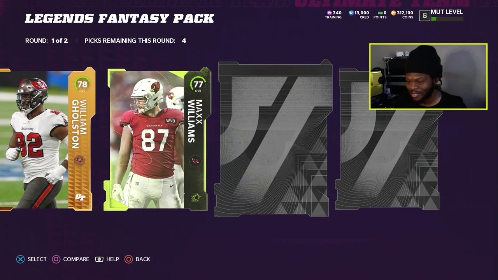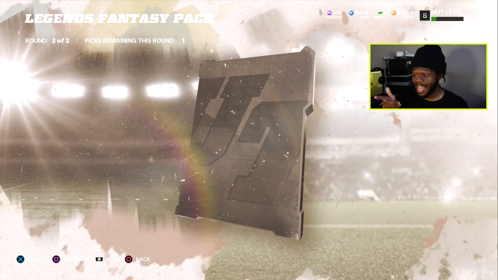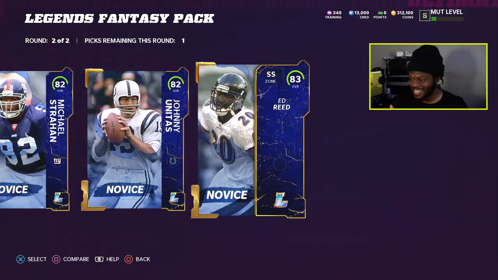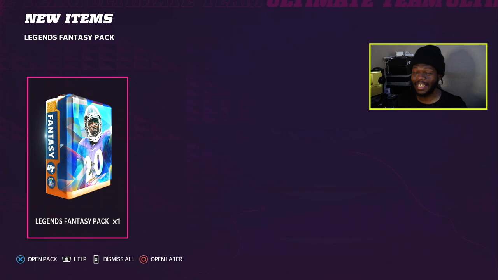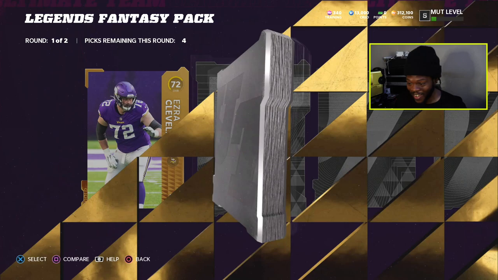Damn. All right, big boy round. Oh, legend animation, that big legend? No, Michael Strahan. Okay, so these are the legend animations. And we're gonna rock out with A-Reed. Bro, the bad thing about pulling this pack now is I can't get any coins out of it because the auction block isn't available. So we gotta pull Brandon Marshall or Ed Reed or that's the video. I can't do the gameplay part.